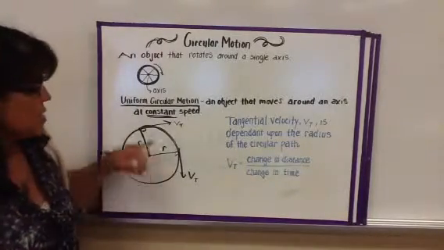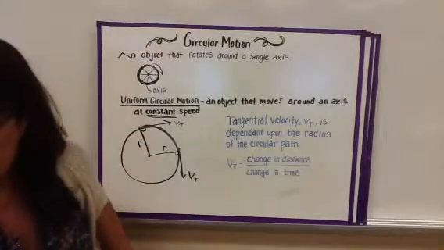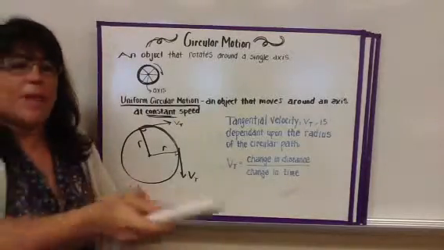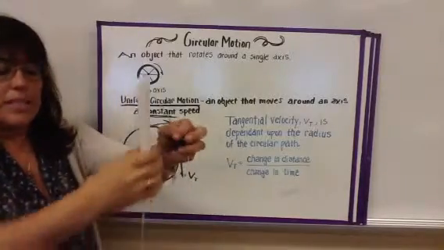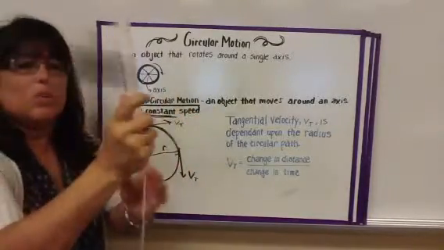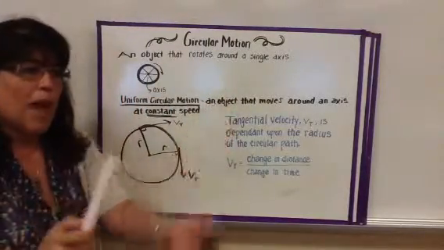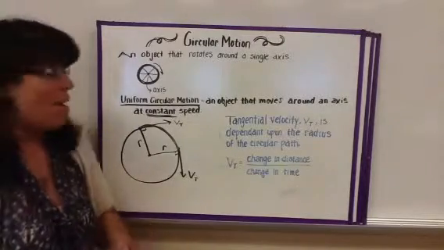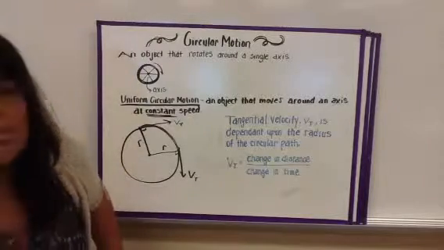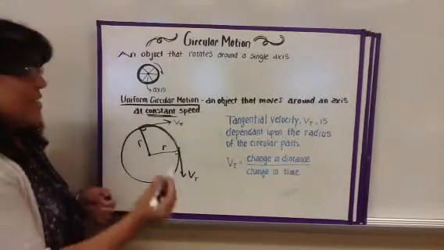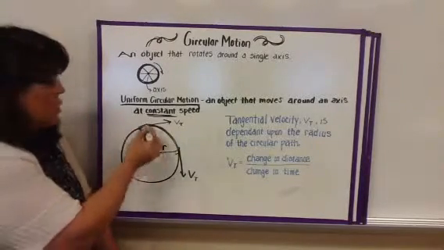Well, we're going to be talking about that speed that it moves around the circle. So the important thing here is we call it tangential velocity. The reason why it's called tangential velocity, if you recall from the lab yesterday, if I were to spin this and all of a sudden let it go, which is the direction that this rubber stopper would fly off? Well, the direction that it would fly off would be tangential. And the key word is tangential. Now, tangential comes from the word tangent. And tangent comes from something that touches in only one spot and it's perpendicular.